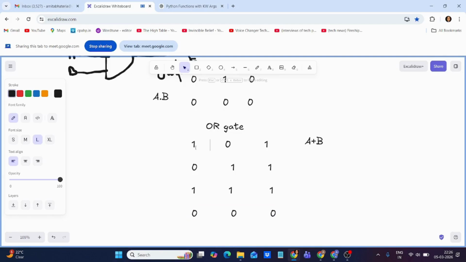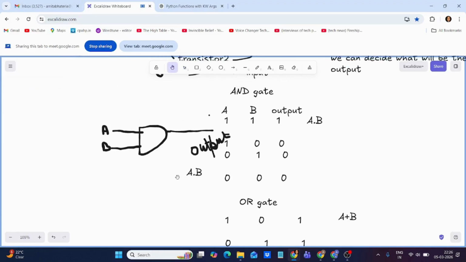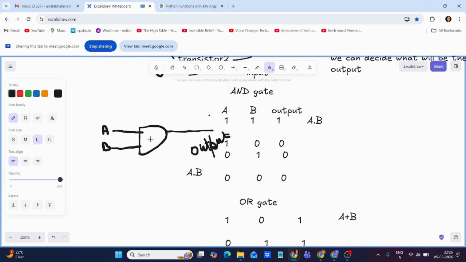And you know how to draw. See, these things you have to do in this assignment also. I will be giving you these assignments, and you will have to show me the assignment also. First you have to draw the diagram, then you have to show me the Boolean table, the whole thing. If input A is 1 and input B is 1, the output will be 1. If input A is 1 and input B is 0, the output will be 0. In this way you have to show me the whole Boolean table, and also this formula for every gate, right?